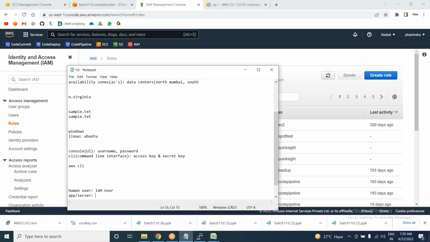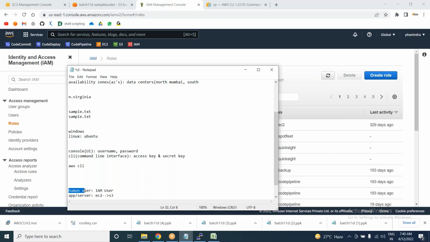Some content is there in S3 and it needs to read the content or upload some content to S3. That means my EC2 server needs to interact with the S3 service, so my EC2 server needs to have sufficient permission to interact with S3.